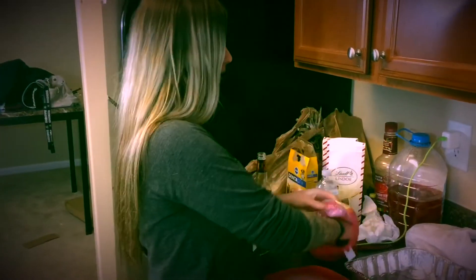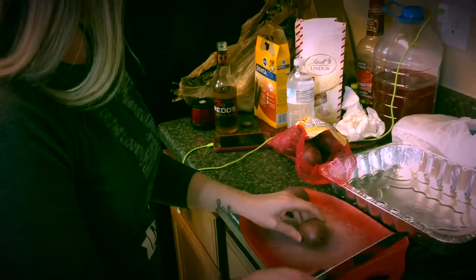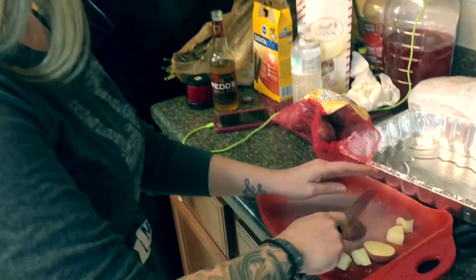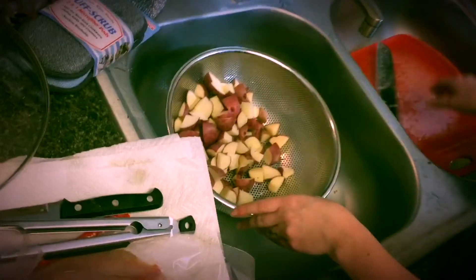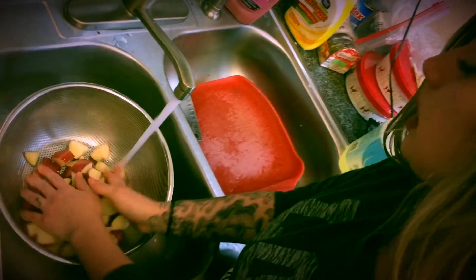Leave it in for 40 minutes. Now get some baby red potatoes — they're healthier than the yellow ones, I think. Cut them like this, then wash them after you cut them. Make sure you wash that — you don't want to feed your family nasty food and have them throwing up.